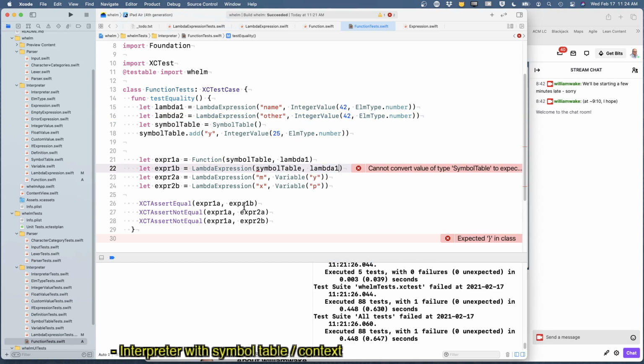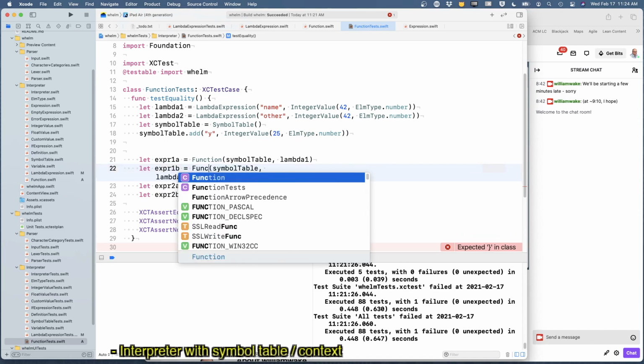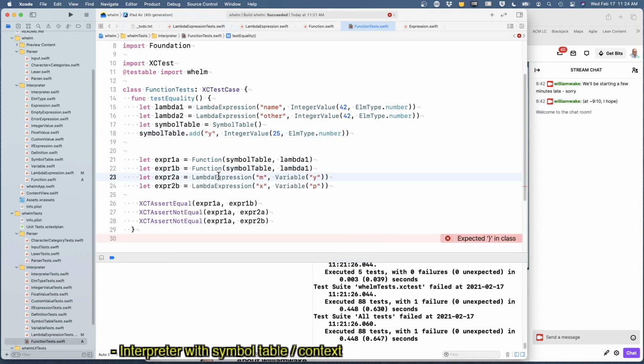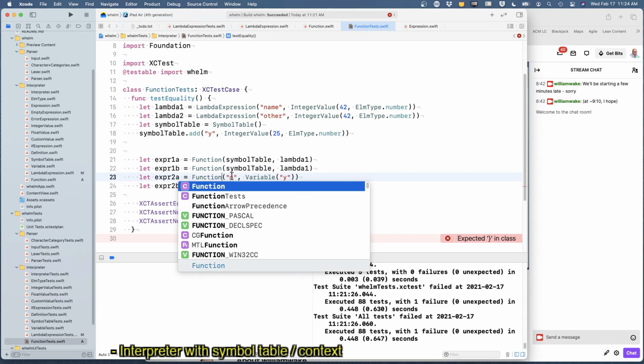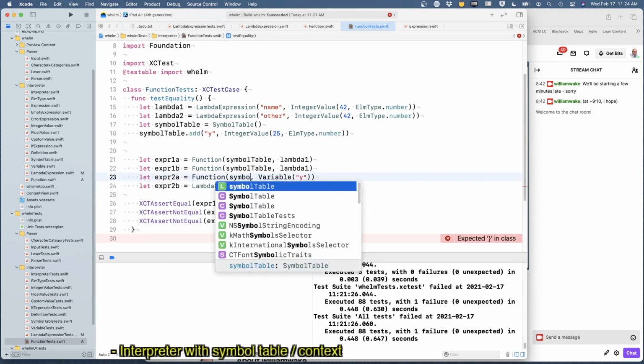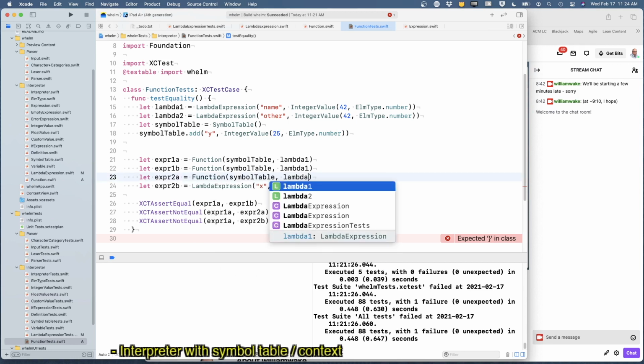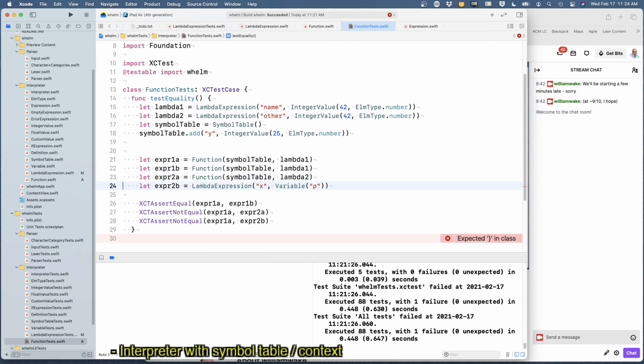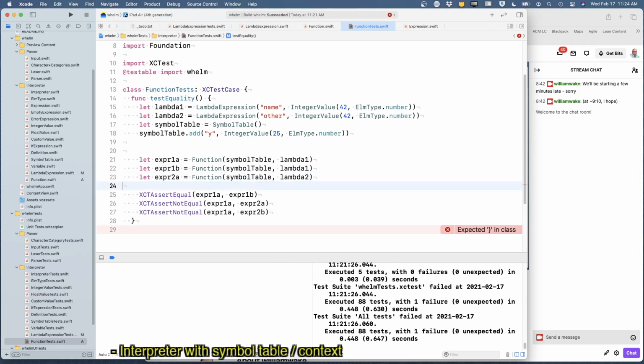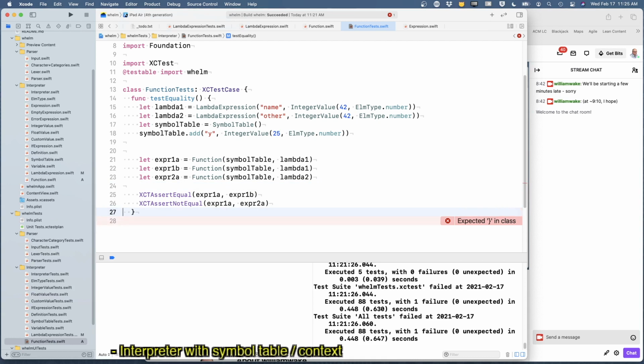Okay, expression 1a should be equal to b. Now I'm just gonna worry about the one variable. Do we want to test the symbol tables for equality? Good. All right, I think the test is legit.